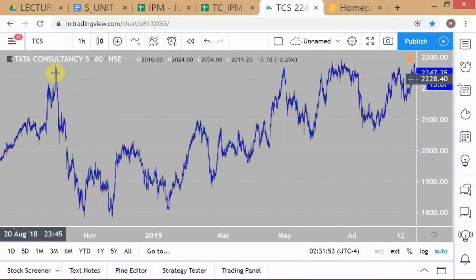We made this kind of crude assumption here that these highs are all the same. So it's stopping at 2300 repeatedly. It's failing there repeatedly. So this guy is not sure. He's a breakout trader. He's not really sure. Maybe at this point of time, we assume further that the market has dropped to 2220.